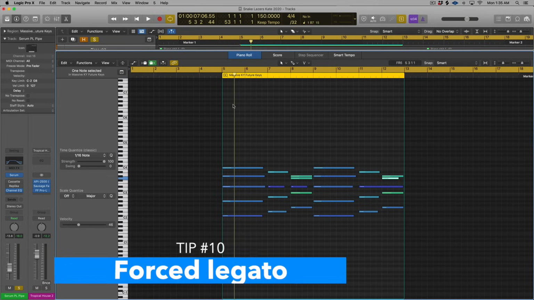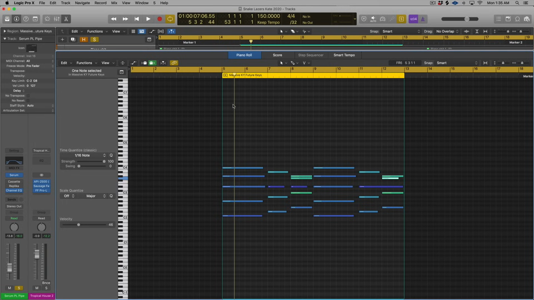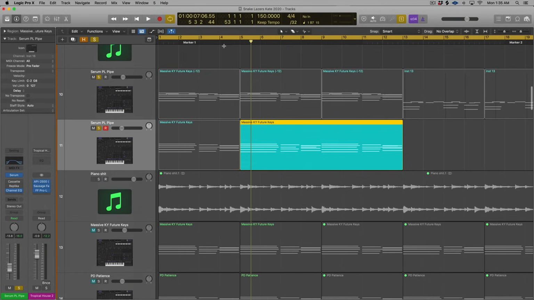Now this one is, we're all aware of quantization, right? We can quantize poorly played notes or notes that we put in incorrect timing. But I wanna show you a couple other features you can use to tighten up performances and also just make them more applicable to certain instruments, if that makes any sense. It should in a second. So I have this pad sound here in this track. Let's take a quick listen.